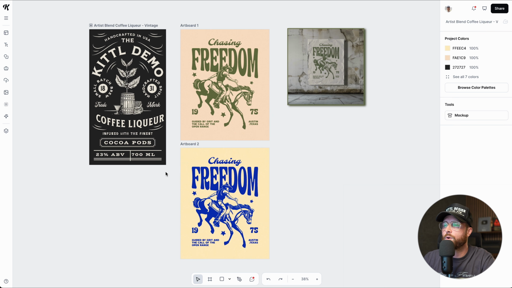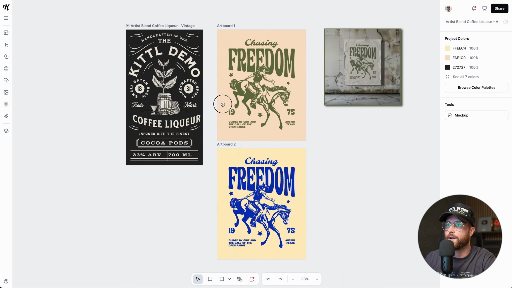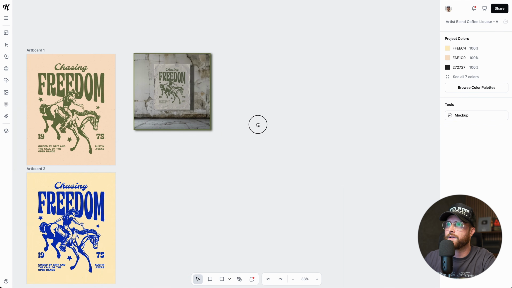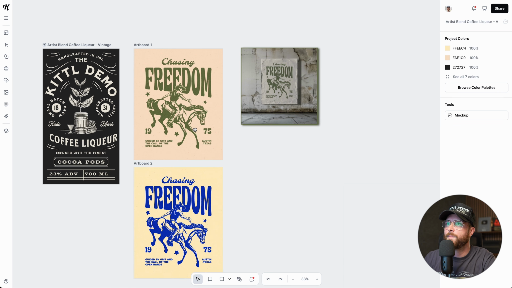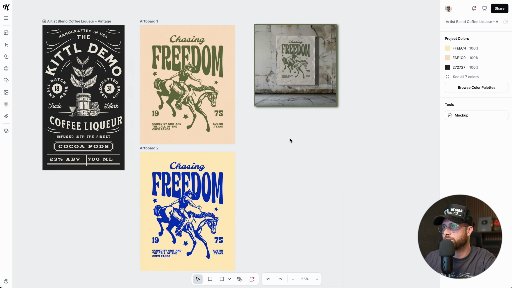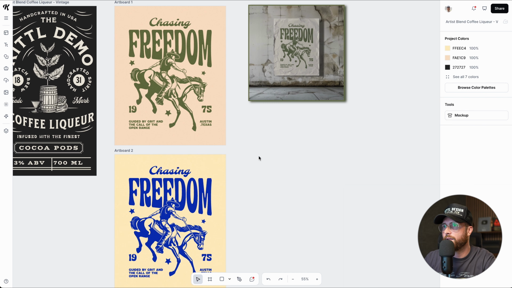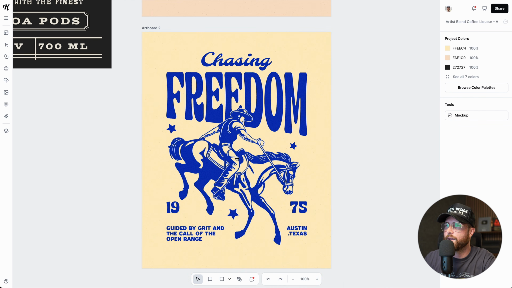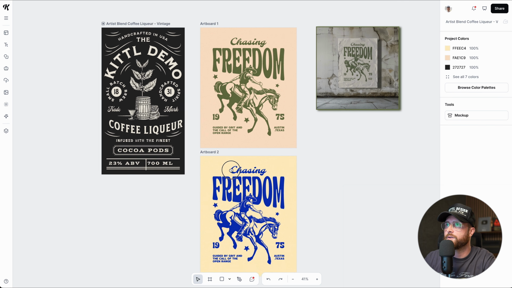If I ever want to move around the board freely and you don't have a scroll wheel on your mouse, you can hold the space bar and you see this little hand comes up. I can click and drag, and now I can move around my canvas just like this. I mentioned earlier a helpful command I use a lot is holding the Command button and scrolling in or out with my scroll wheel, which allows me to zoom. And then I can move around by holding the space bar, and I can get exactly where I want by using some of those commands together just like that.